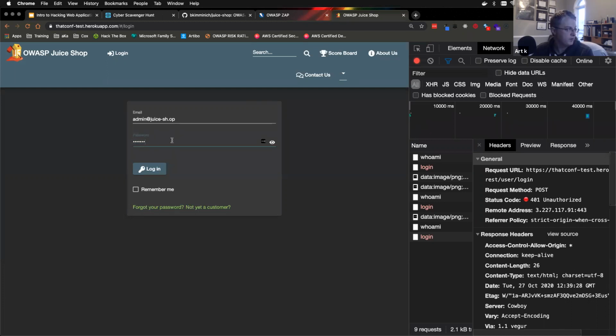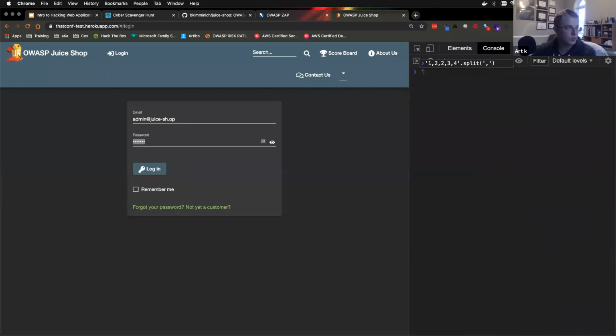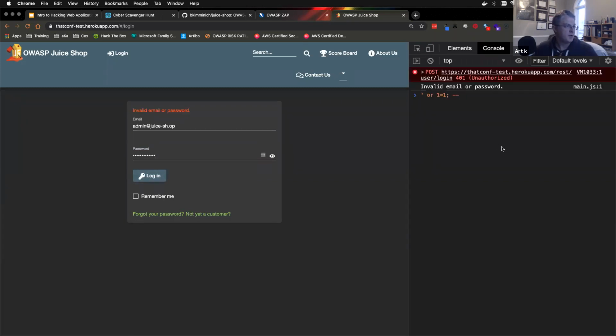But if we do this, and you know what I'll do, I'll go into my console and type this so you can all see it. It's single quote space or 1 equals 1, semicolon, space, dash, dash, space. Taking that, and logging in, gives me an unauthorized again, and that's interesting.